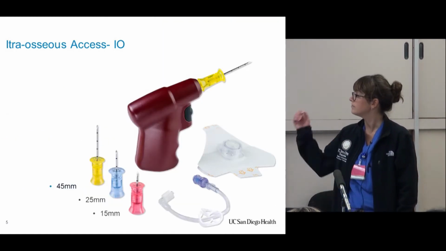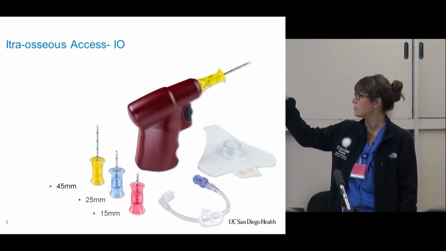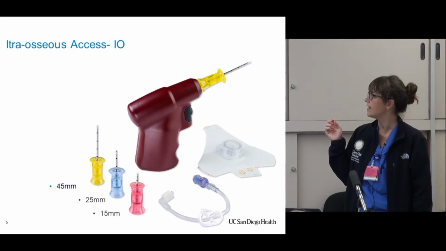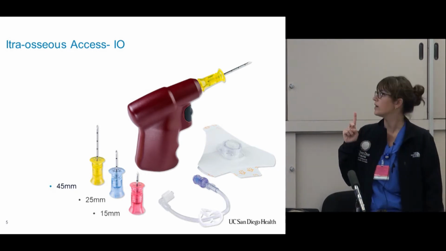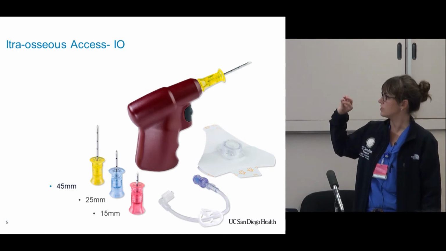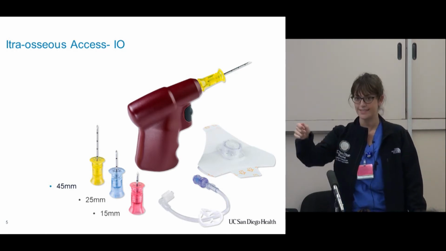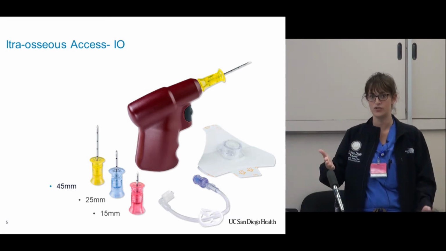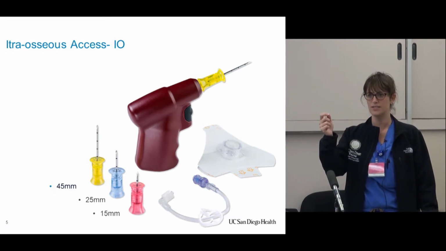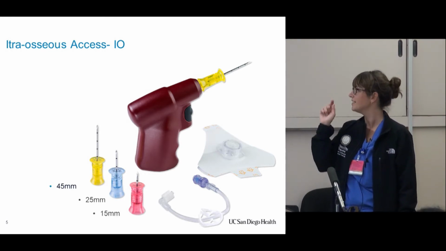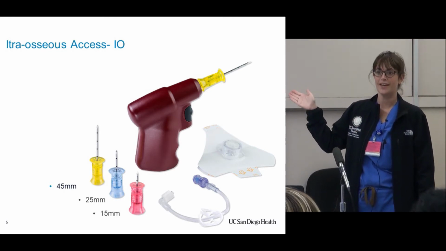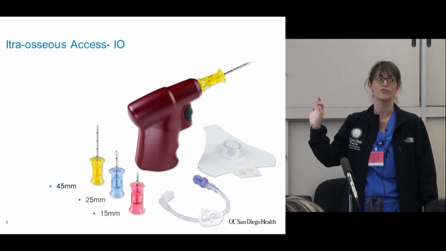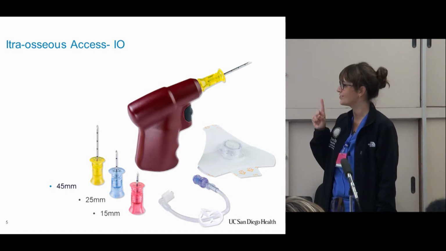So when you open the kit, this is what it contains. You have the driver, which actually has a magnet, and the magnet attaches to the needle. I have been foiled in one trauma where someone didn't realize that you could even do this, but the needle went inside and the plastic bit was sticking out and there was no needle sticking out, and they said, I don't even know how to drive this, there's no needle. You can put it in backwards in some of them. I don't know about this one, but word to the wise, if there's no needle hanging out, either you have a broken piece or you need to just pull it off because it's magnetic, and flip it over and right side out. Okay, first step.